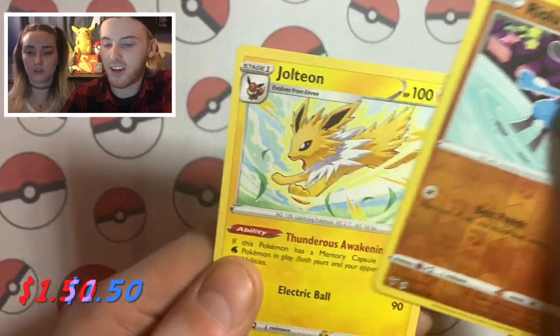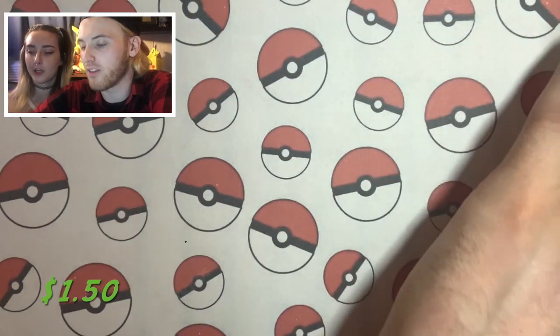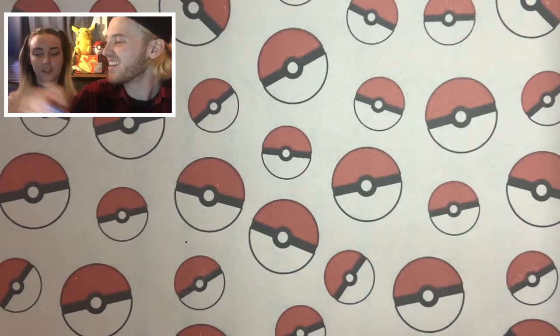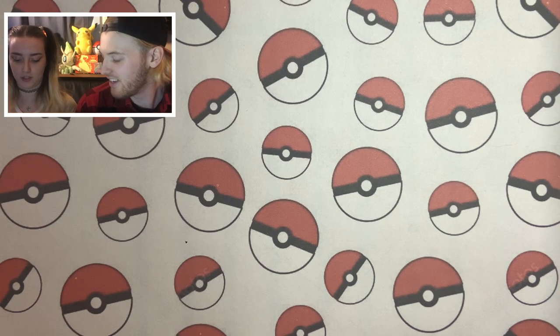And the rare, Jolteon. So another Eeveelution. So now we're doubling up on those. You're not as lucky as Flareon. Yeah, get in the back. Get in the back. All right. Another pack for you. Get in the car. All right. Open the pack.